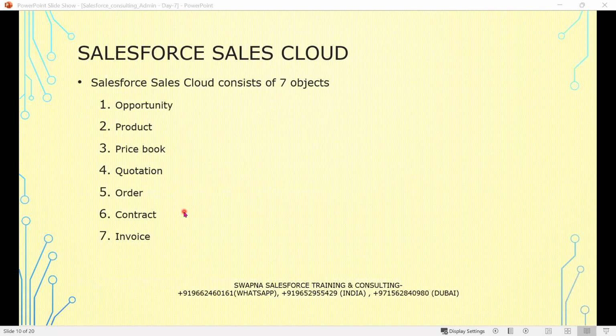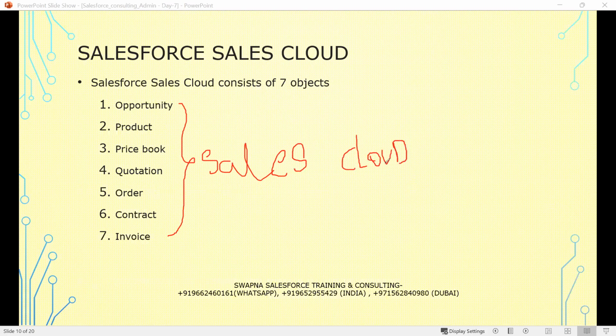These 7 objects together are called Sales Cloud. Whenever you are working on a project called Sales Cloud, it means you are using the object called opportunity, the object called product, the object called price book, the object called quotation, the object called order, the object called contract, and the object called invoice.